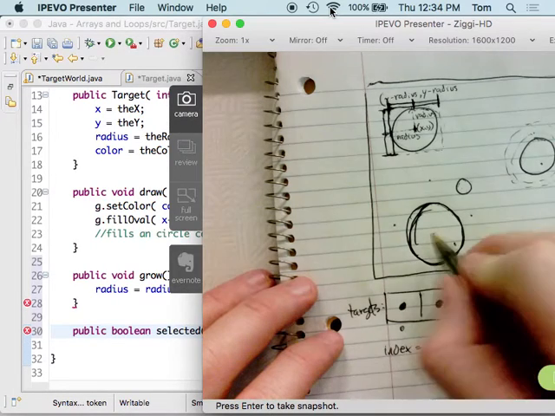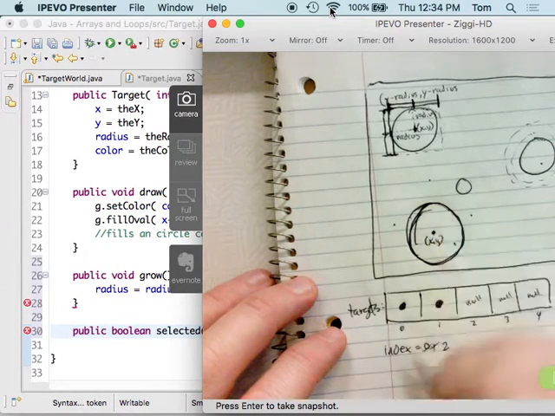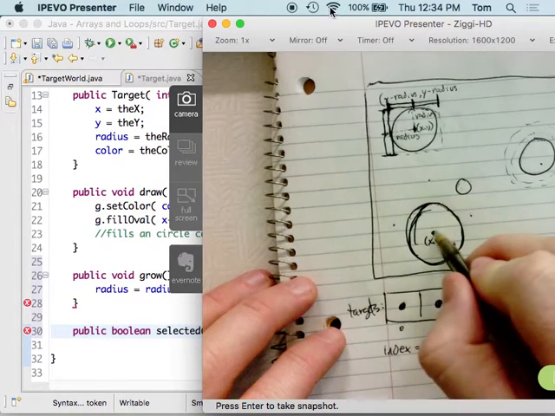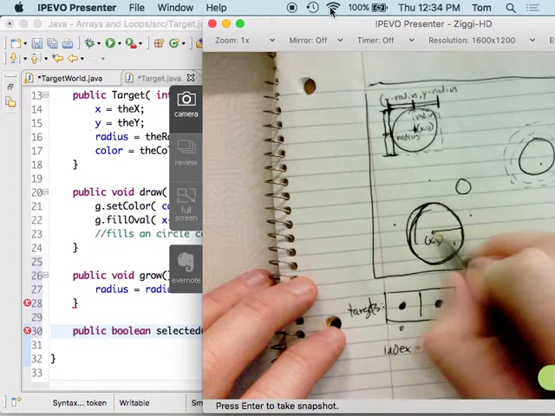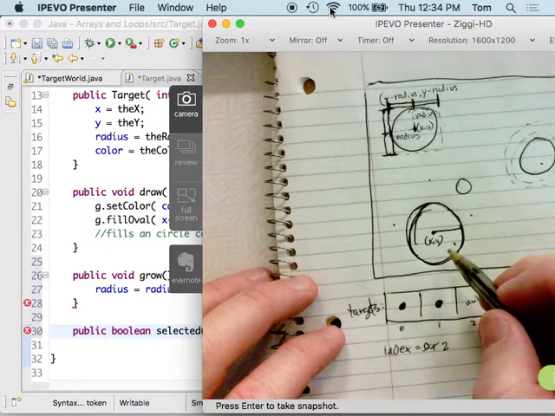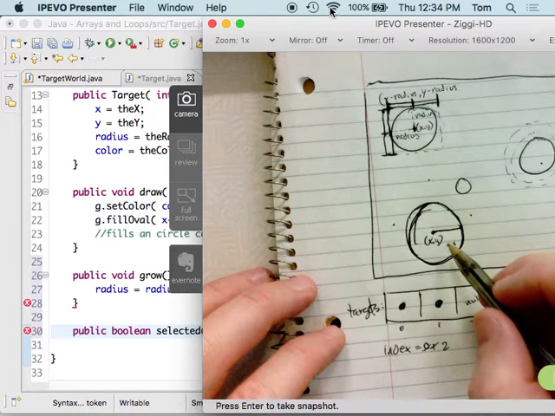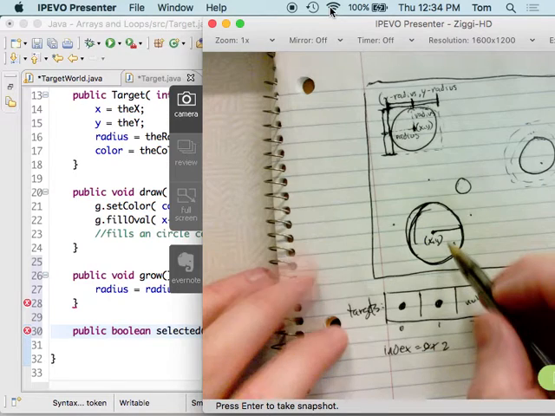Okay? The things that we know about this thing are, we know its position. It has an X and a Y. Okay? And we know its radius. We also know its color, but does the color of it help us determine whether I've clicked it or not? That's a good question. So if there's a way to say, like, you clicked the color yellow, then yeah, it would be helpful, right?